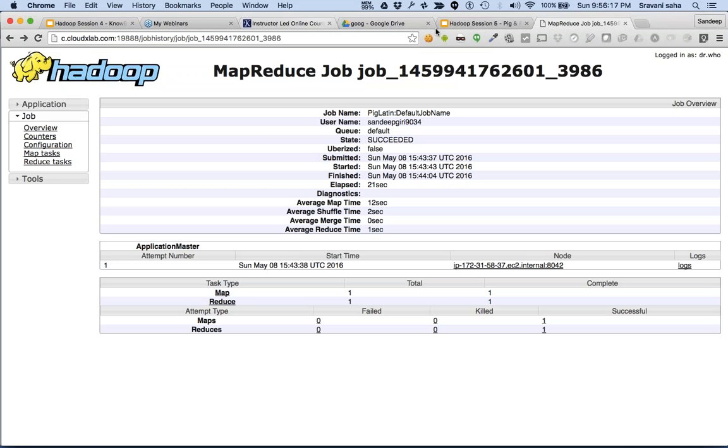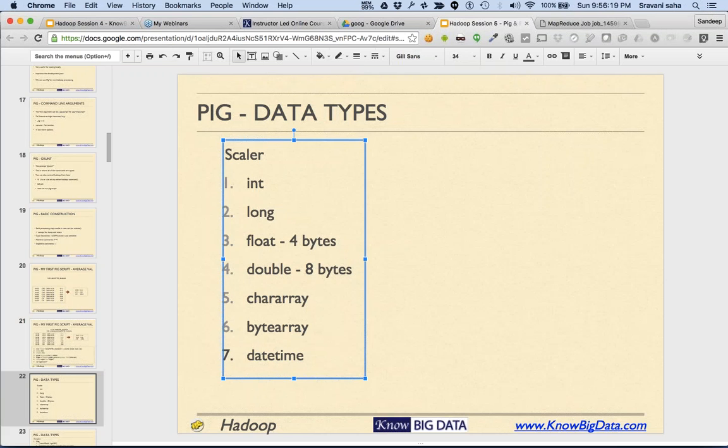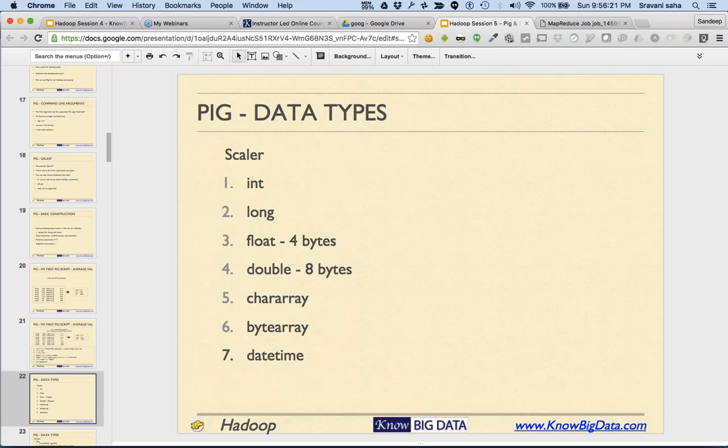All right, a little bit of basics about Pig data types. The data types are of two kinds. One is scalar, which are basic data types such as integer, long, float, double, character array, byte array, and date time. Anything by default is loaded as byte array, meaning as binary data.